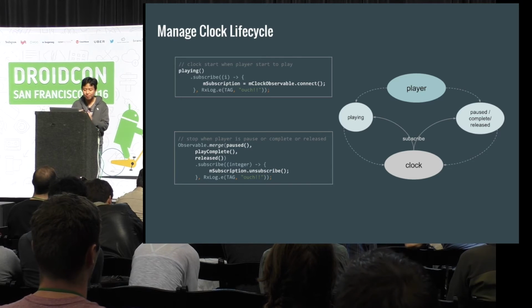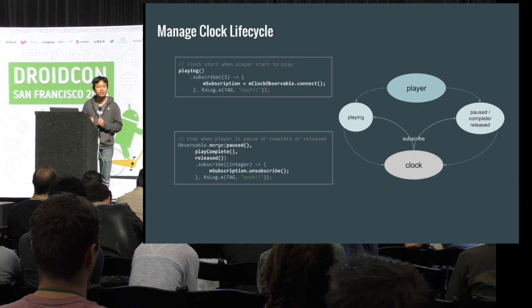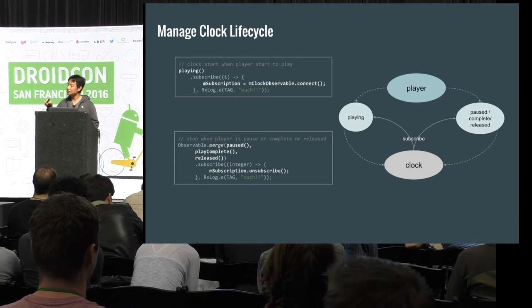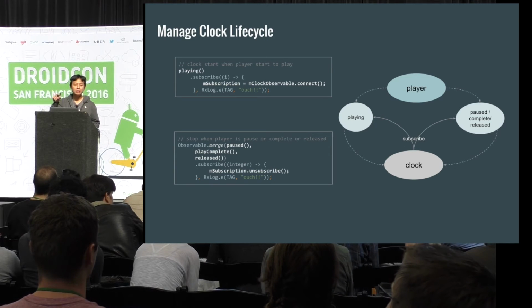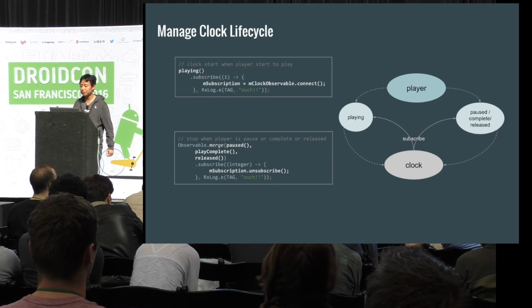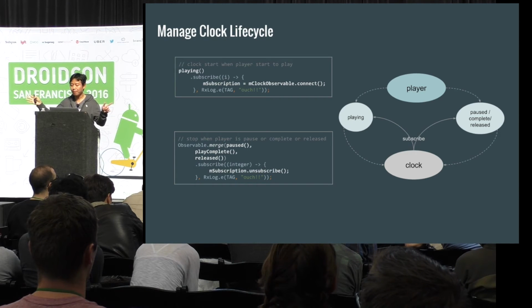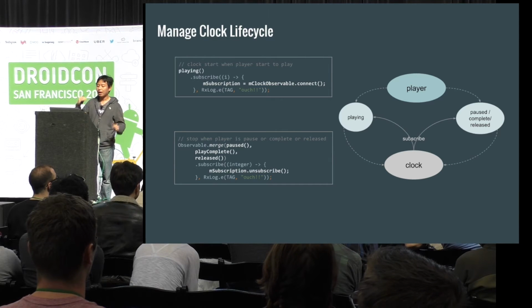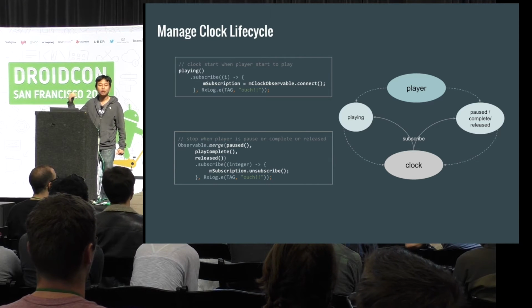Here you start creating a dependency, but the dependency does not depend on the player. The dependency depends on the topic. You see this clock subscribes to the topics, which are playing and pause, and in the implementation here, when playing, I start the clock with observable.connect.